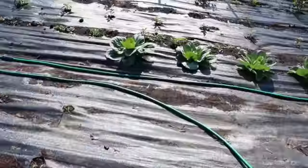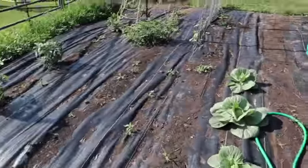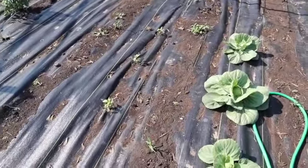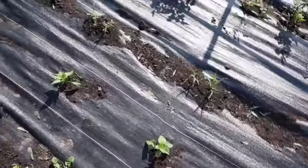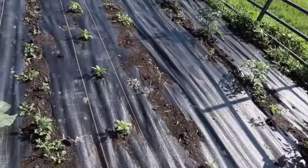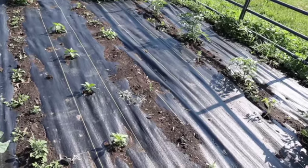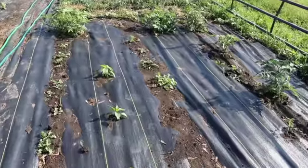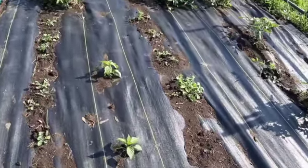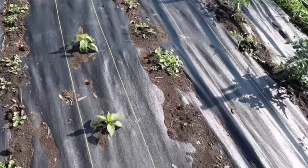And then here on the other side of the garden, we have tons of different kinds of peppers. They're still very tiny. I do think it's because of the weird spring we had. Usually they really take off, but it's been so dry, warm and then cold, warm and then cold. They just haven't thrived. I have been watering the garden this week, and as you can see, they've gotten a little bit bigger.